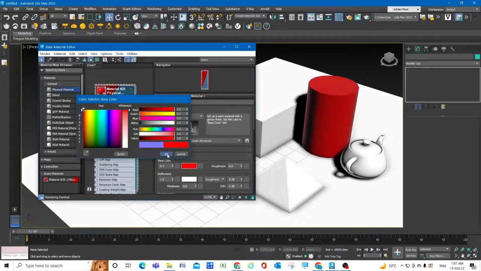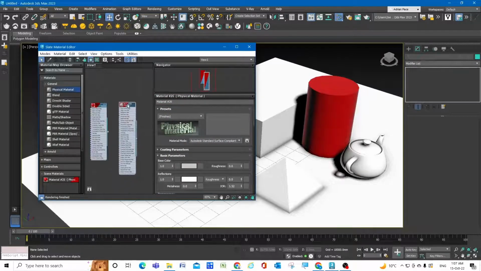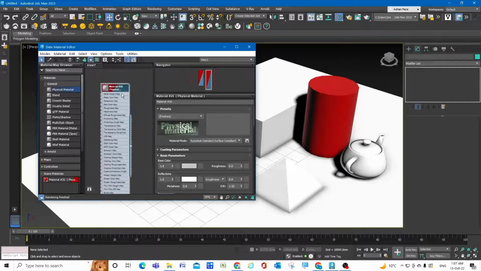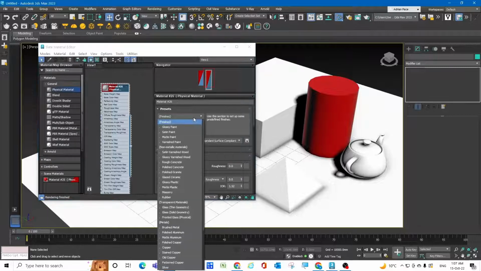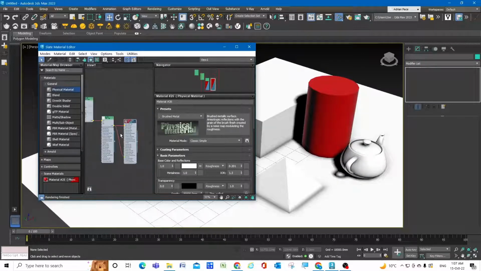Now if we want to change the material of another object, what you have to do is drag another physical material in here, and then go through and change parameters as well. So for this one, we'll do a metal, we'll do a brushed metal. Drag that node out. That doesn't work because the bitmap's not linked, so we'll back out of that.